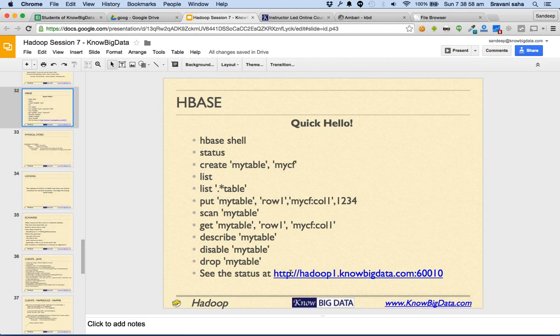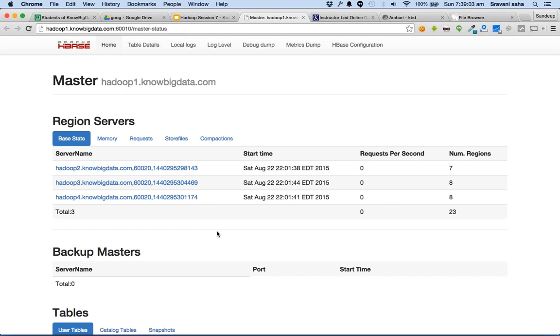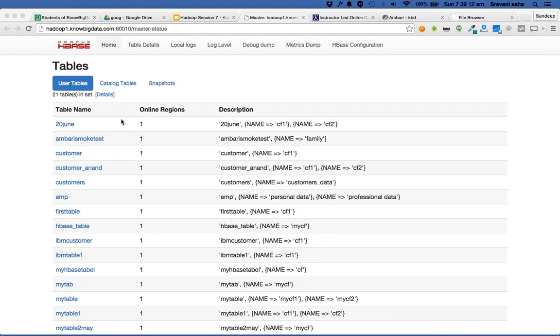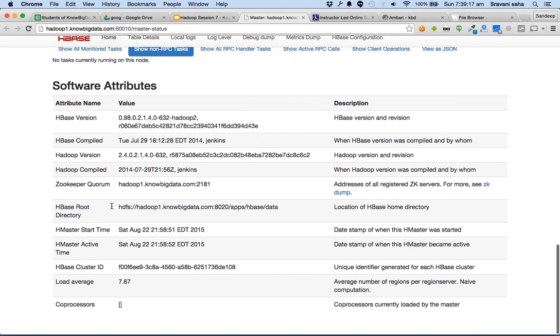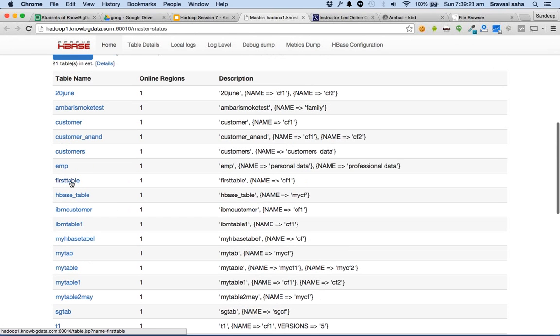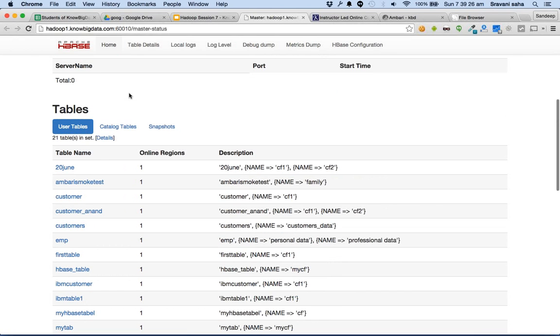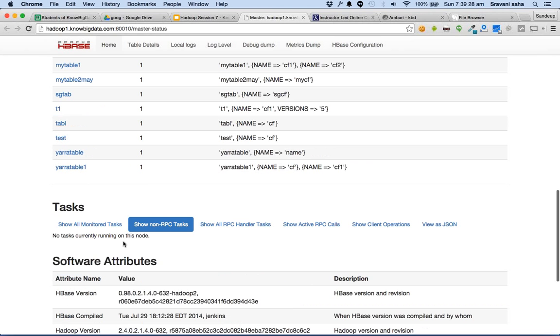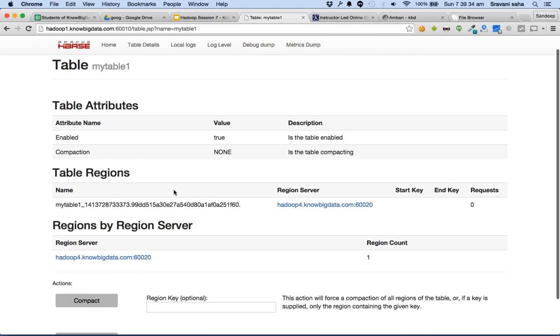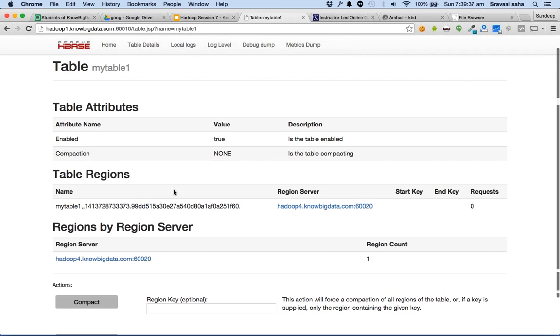All right. Now, if you want to see the status of your table, there is a little bit of UI, as Kiran was asking. Here you can go through the UI like this, where you have this list of tables. That's the only UI we have right now, but there are people who are working on this. All right, and so these are the tables. The table which we were handling, this is the table which we were talking about.